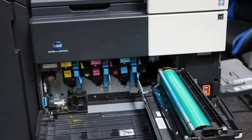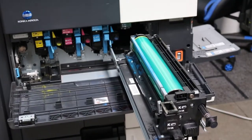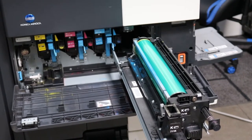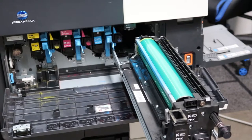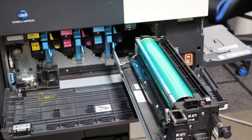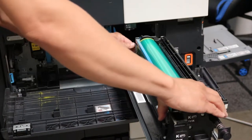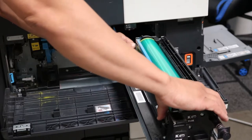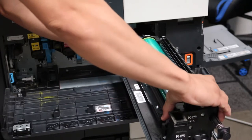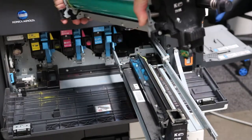Now let me make sure you can see the drum handles here. There's a little gray lever here and one on the back side. You can tell because they're spring-loaded — when you press on them you can feel the tension on the spring. You just press in and lift up, and voila, just like that.